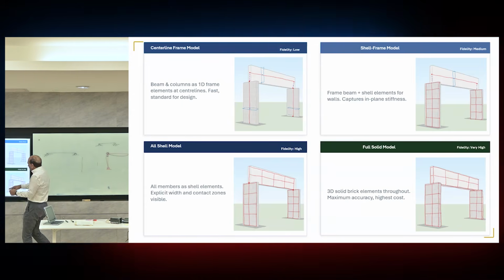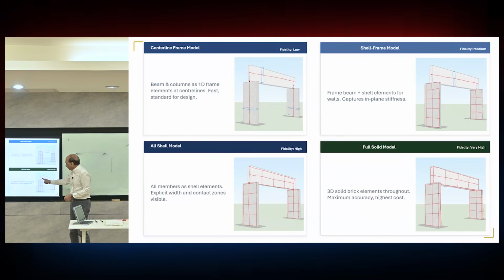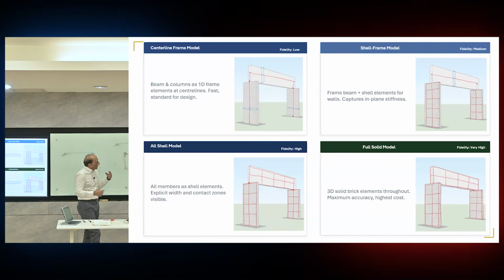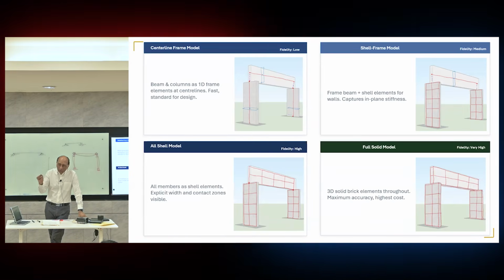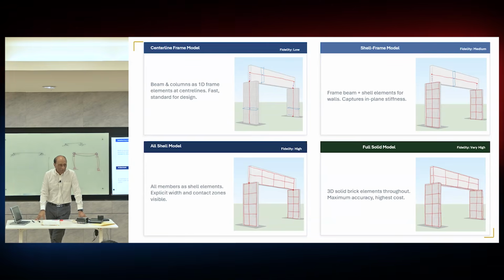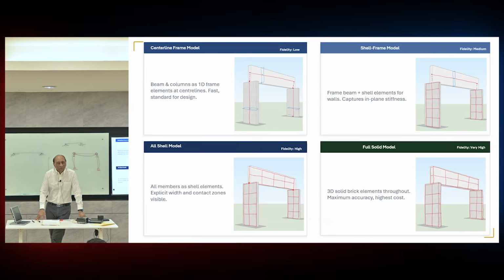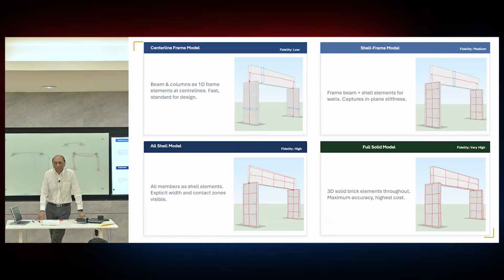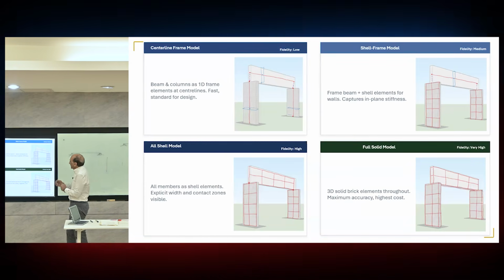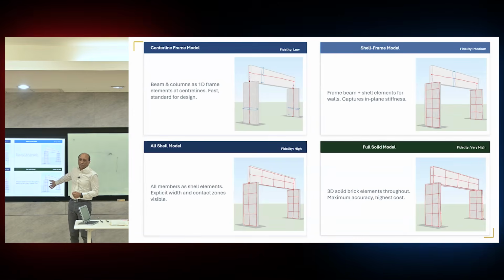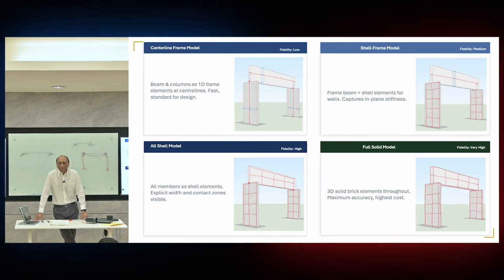So then we say, okay, let me go to solid element. Let me use solids for everything. Then you put solids everywhere. Now your model is very close to reality. And if you keep refining it, you can use one solid element for each brick also. But still, the connection between them is still going to be rigid. Still, that problem of the sliding joint and free resting joint is not solved. So now you can see that a very simple beam placed on a wall, even the most sophisticated solid mesh is not going to solve everything that we want to do.